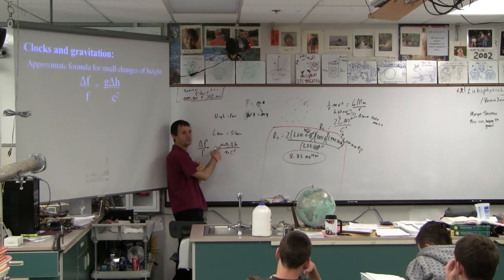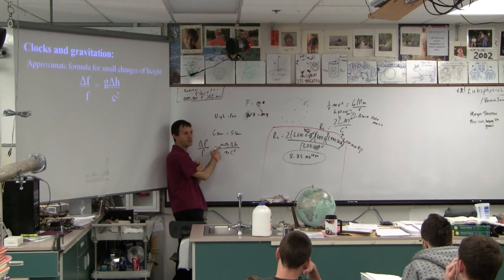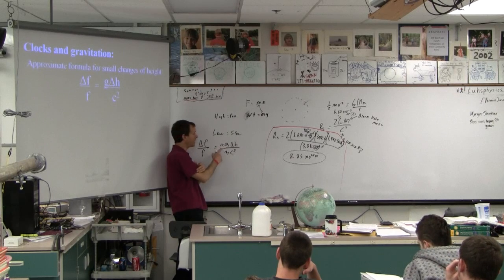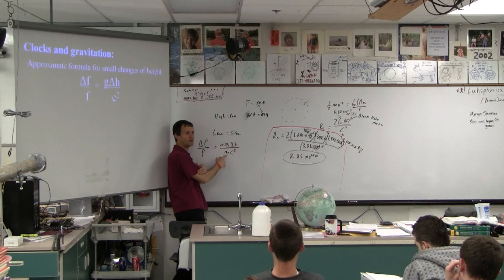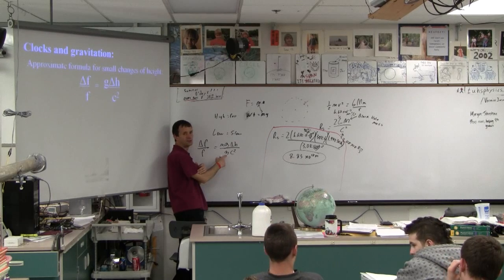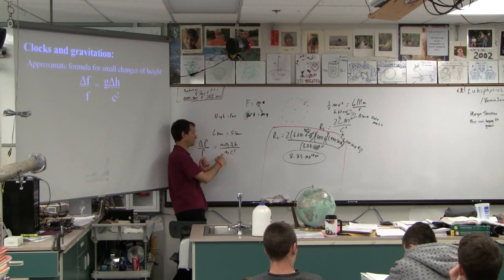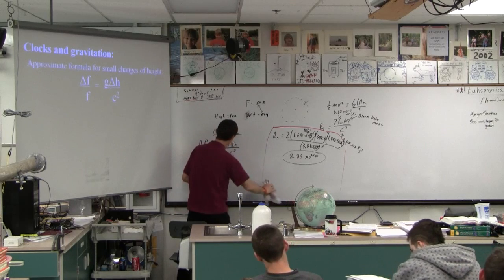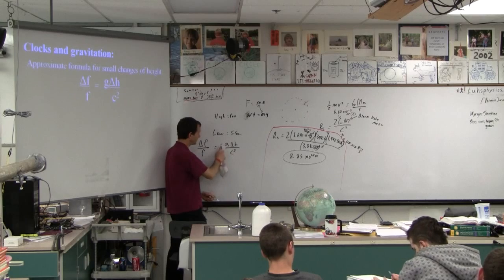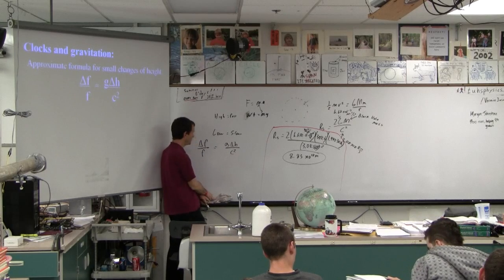Now, let me just for a second show you what this really is. This should have an m on it. You recognize the numerator, don't you? What is mgh? Isn't that just gravitational potential energy? Didn't we learn that recently? Okay. And what is mc squared? Is that energy too? Yeah, this is the ratio, by the way, of gravitational potential to total energy, if you were to turn the mass into energy, right? That's what's going on here. So it's crazy stuff.